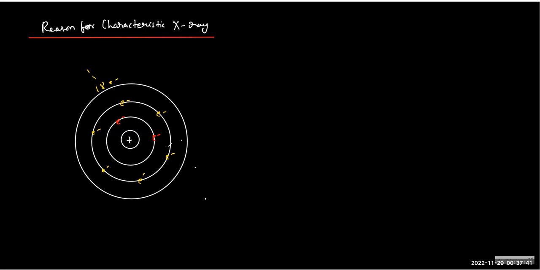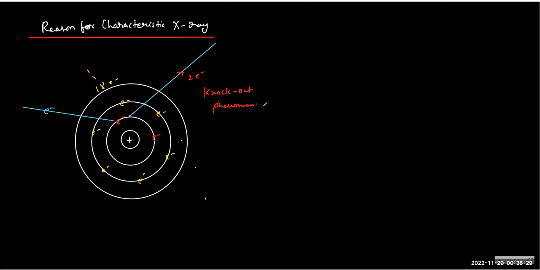These fast moving electrons coming from the cathode plate are actually entering the atom, and in the process they are knocking out some electron. Now the biggest question: the bombarded electron is entering this atom and knocking out this one. As a result, one is coming and two electrons are leaving, the one which is coming and the other which is knocked out. This is called the knockout phenomenon.